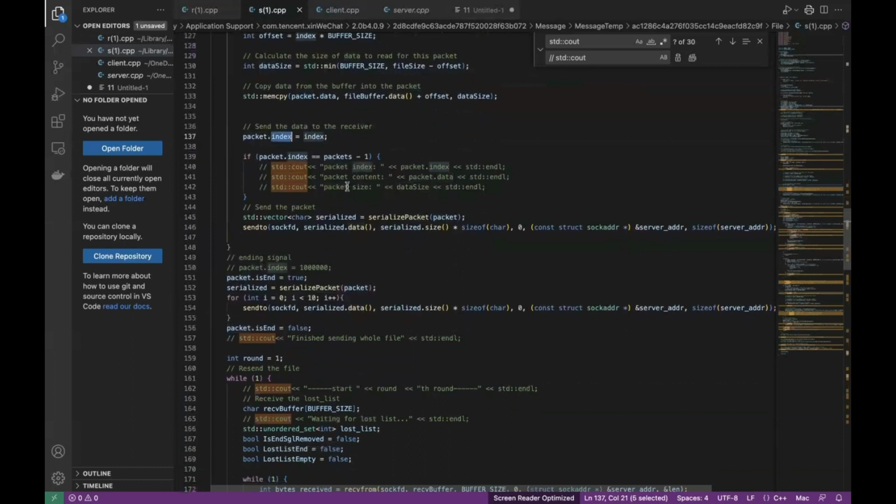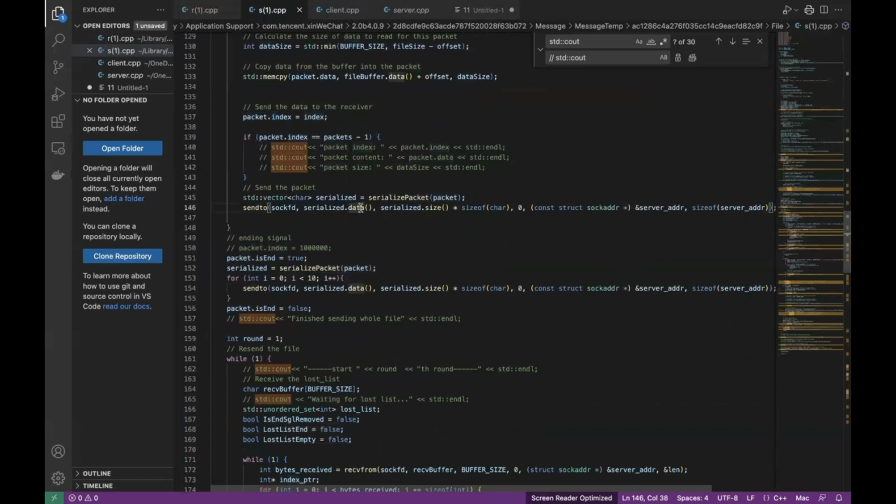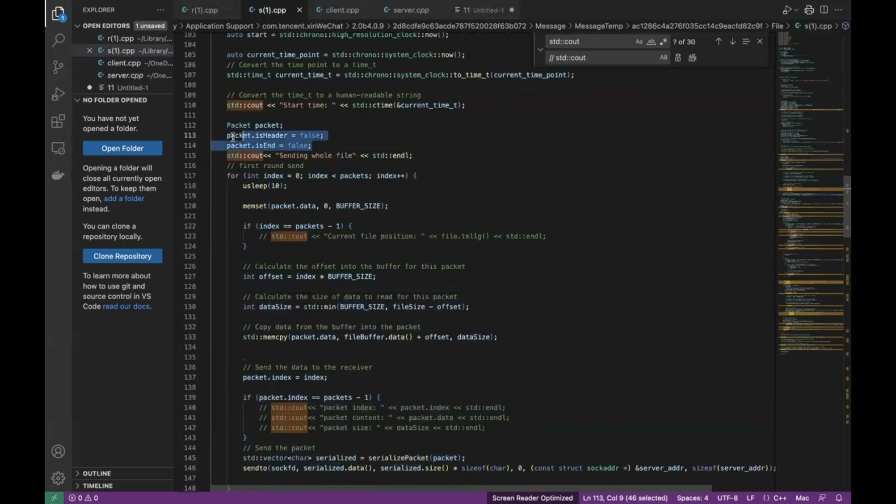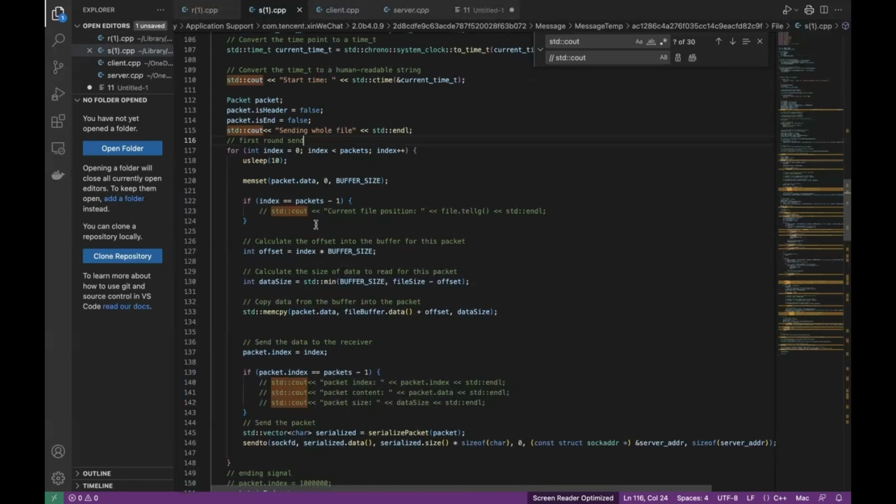After this, we send the packet. We need to serialize the packet before sending it. And of course, we should set the flags before sending it. Because here we already sent the file, we need to set is-header to false and is-end to false.